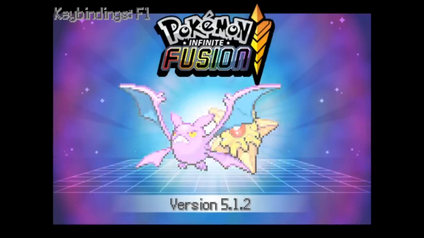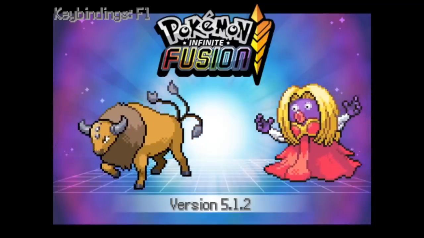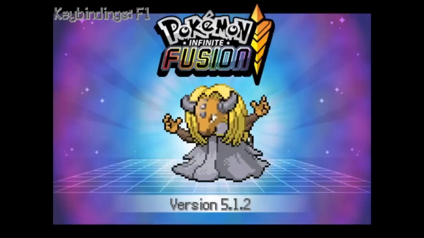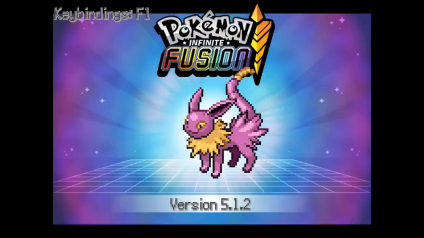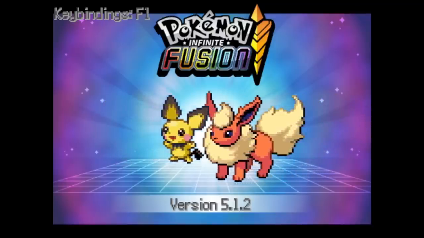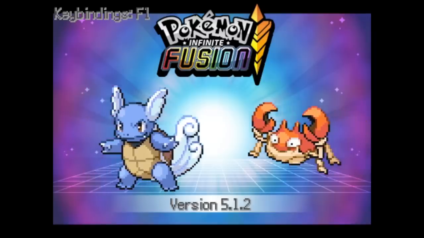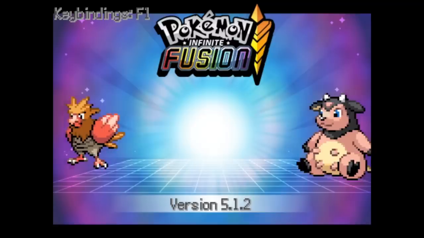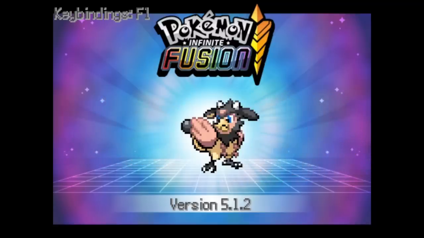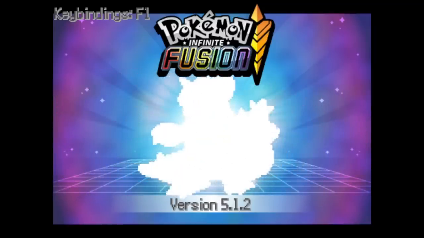Okay, this is fuck, what's his name? Oh, he looks terrible. Okay, Tauros and Jinx. Why not? Okay, Jolteon and Ekans. Yeah, it's okay. Peachy and Flareon. Okay. Why not? Okay, War Turtle and Krabby. Looks bad. Okay, Milk Tank makes that. Okay, don't like those teats. Don't like it. Nidoqueen and Slowbro.